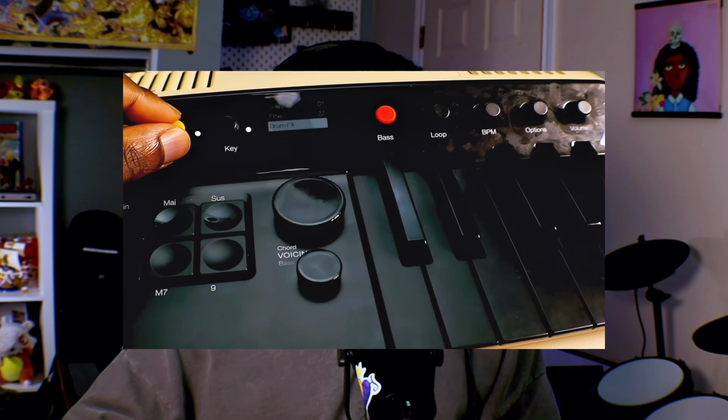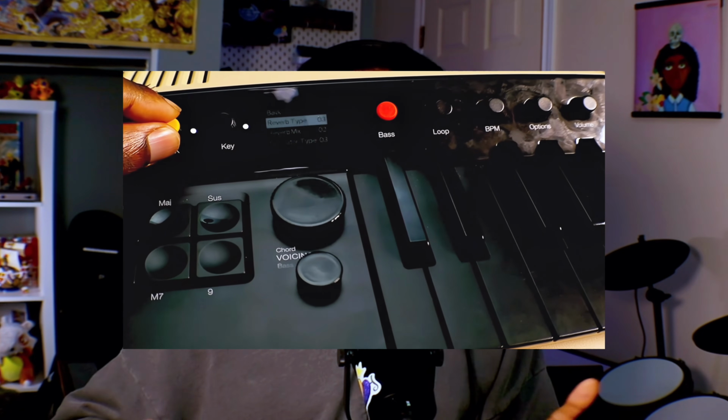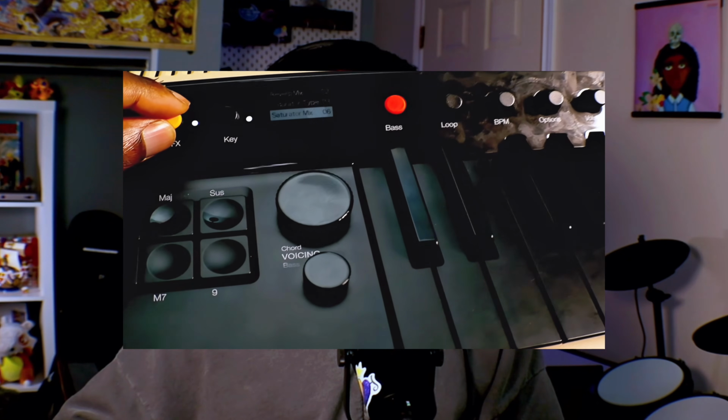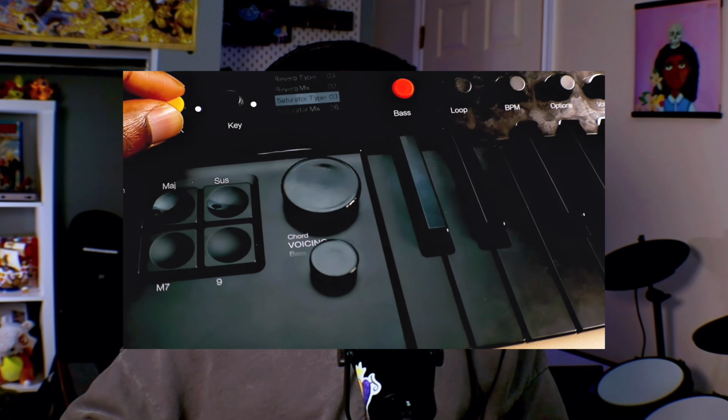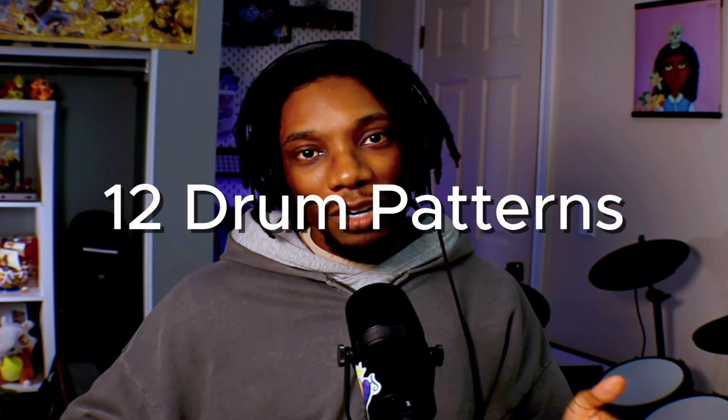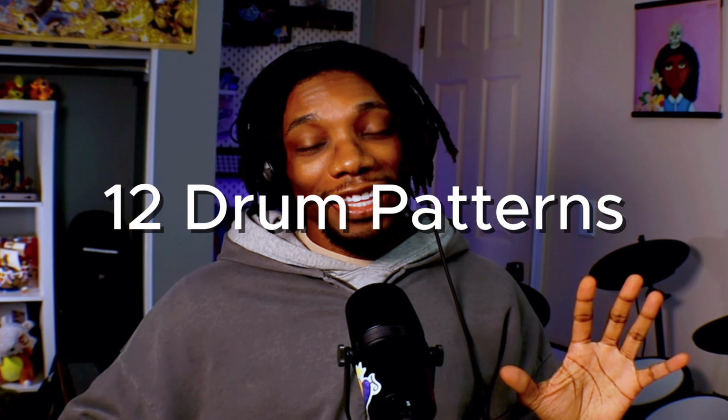So alongside the basic filter, we have drum effects. The drum effects come hand in hand with the new drum sounds they have on there. So they have like, I don't know, a couple drum sounds. I'll show you on the screen now. They have a couple drum sounds and they're good. They work. I don't think I'll use them, but it's great for standalone.